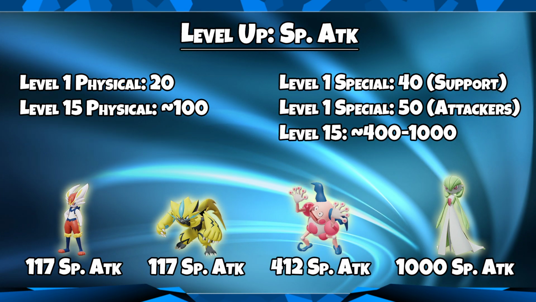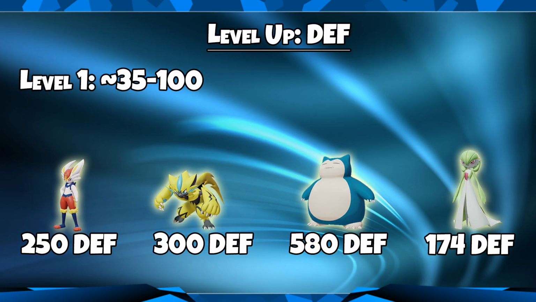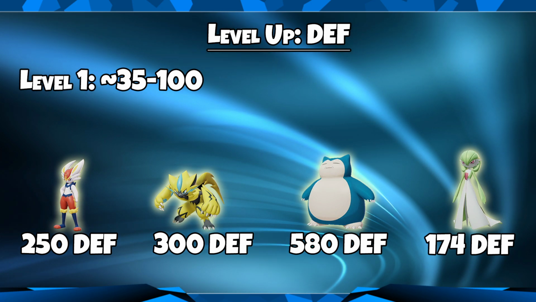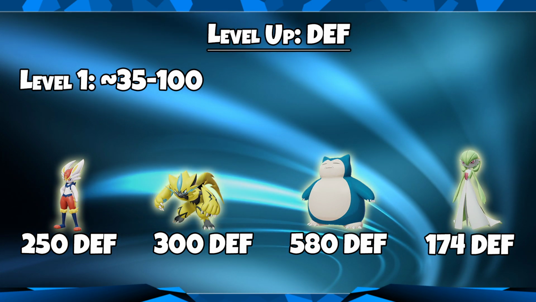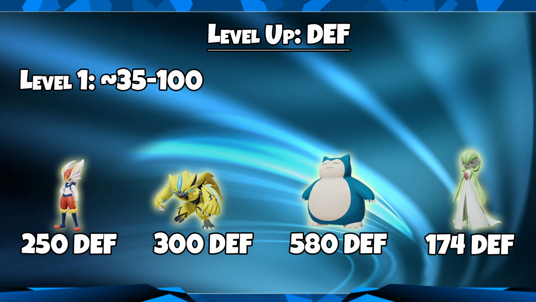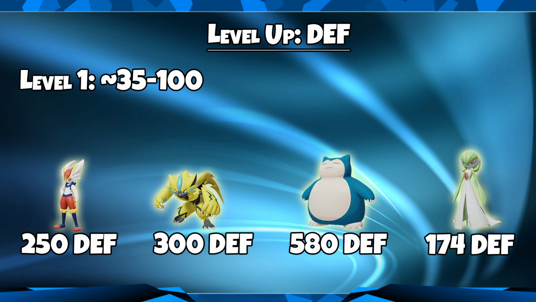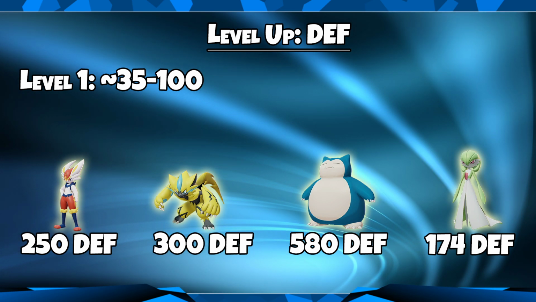Alright. Then next we have the defense. Defense starting at level 1, majority of Pokemon, depending if you're an attacker, support, or a defender, usually range around 35 to 100. And then at level 15, for example, we have Cinderace sitting at 250, Aurora sitting at 300.